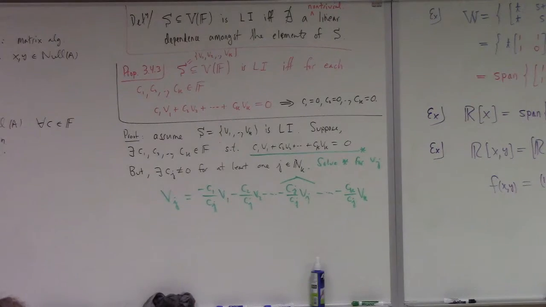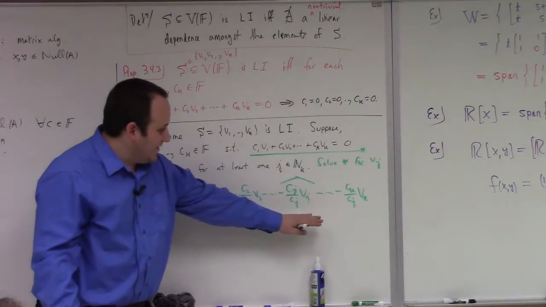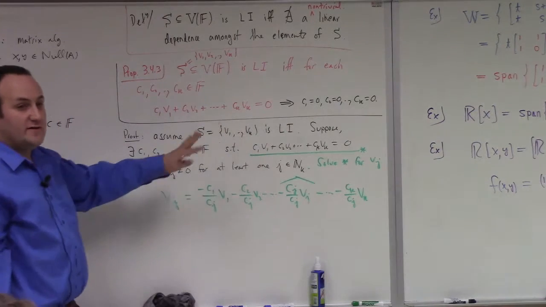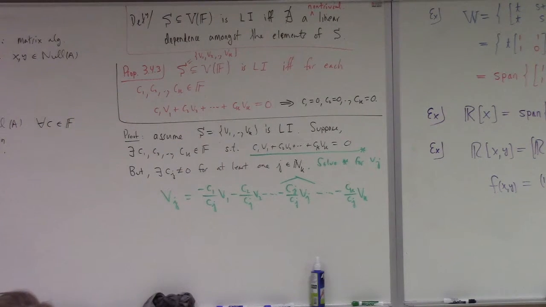So yes, we do not want to wear this hat. But there it is. So that's just a convenient notation to say that's gone. Everything else is there but that, right? And what is that? Yeah, I solved for Vj.